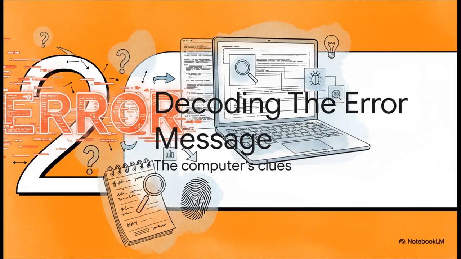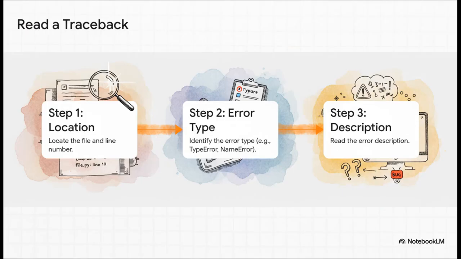Every good investigation has to start somewhere, right? It starts with that first piece of evidence. And in our world, that's the error message. I know it can look super intimidating, like a big wall of angry red text. But it's not mad at you. It's actually the most important clue the system can possibly give you. That wall of text, the traceback, isn't just random chaos. It's a structured report, and you can break it down into 3 simple steps.